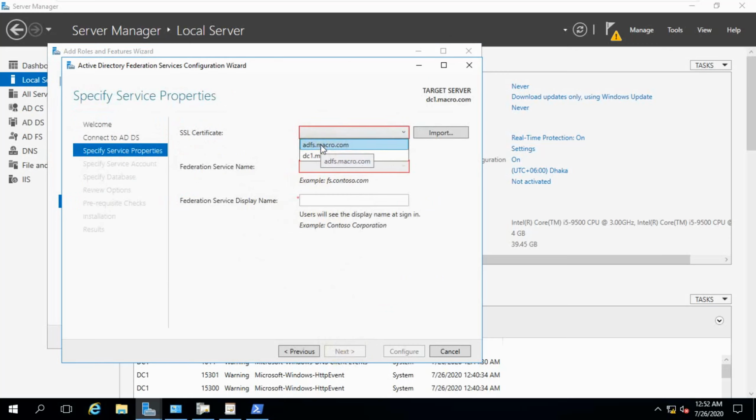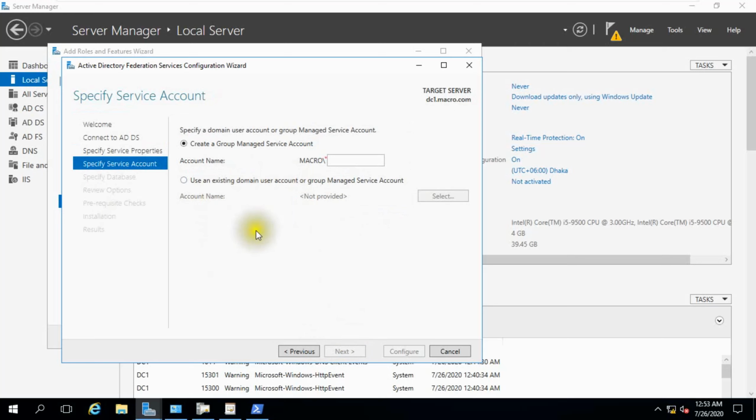Okay, it should be the current user, click next. SSL certificate issued to adfs.macro.com, federation service name, federation service display name: ADFS macro. Click next. You can use a managed service account or an existing user. We are using an existing domain user account.